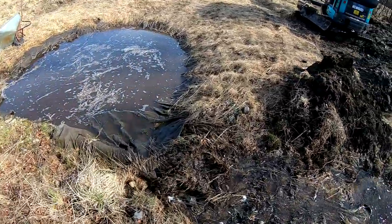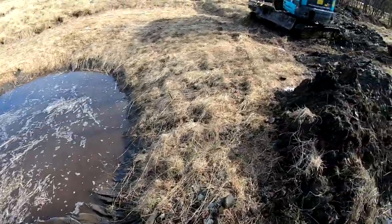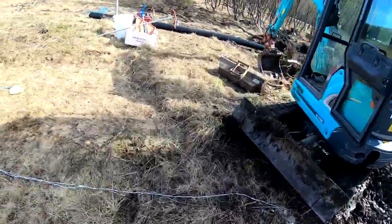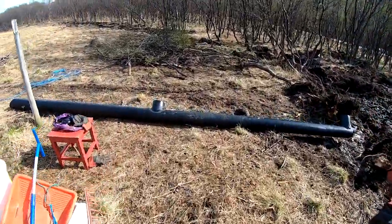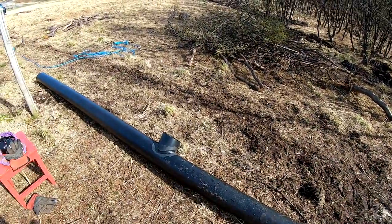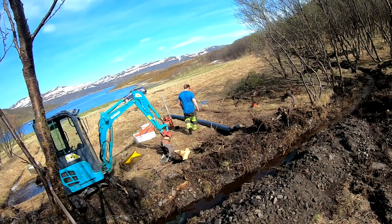I have more pipes, so it's no problem just excavating here and putting a new pipe on the side of this one. So I think that will be safer also for when all the snow is thawing and everything. But here I have the pipe for this place. So I will just cut off these things sticking up, and then we will put it in.